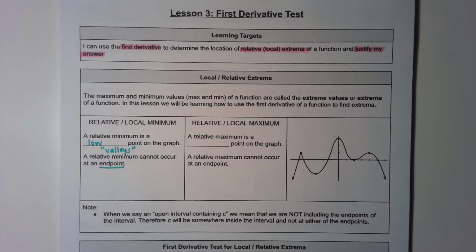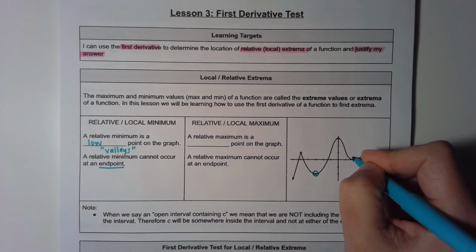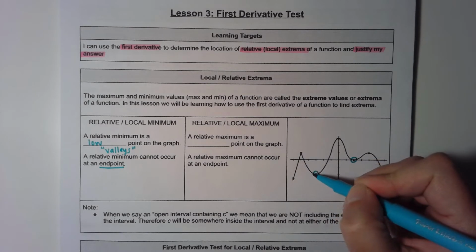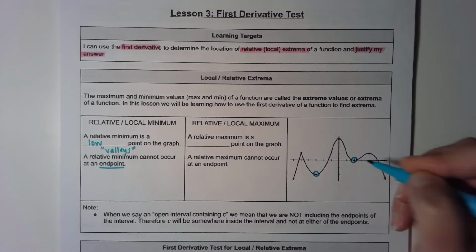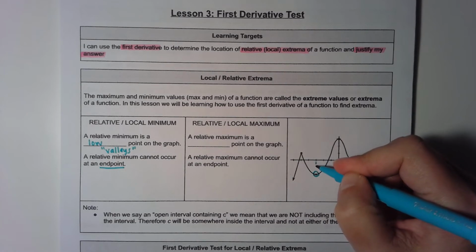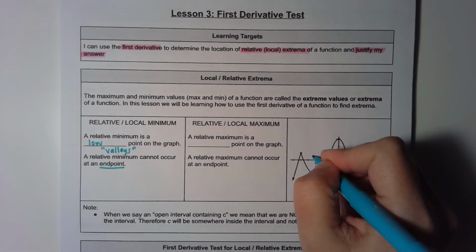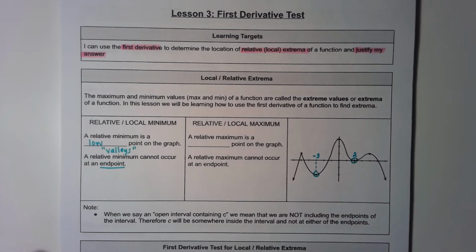All right, if we look at this graph and we look for low points or valleys, there would be a low point on the graph right here. There would be another low point on the graph right here. You can see that that's a place where the graph goes downhill and switches to uphill. That's a valley, a low point. Same thing here. Those x values would be the locations of relative minimums. And so the first location would be at -3, and the second location would be at +2.